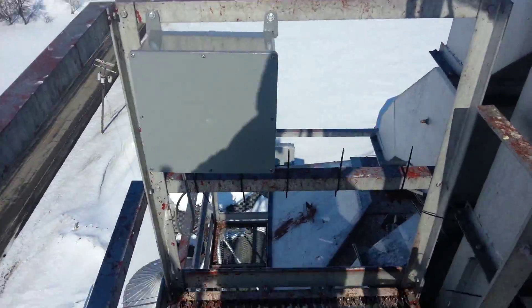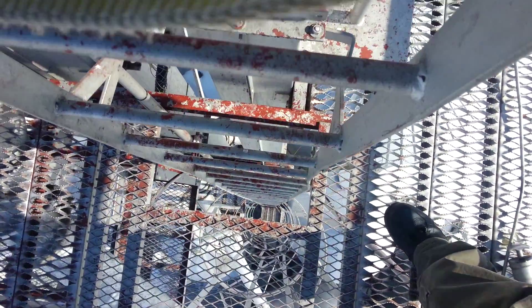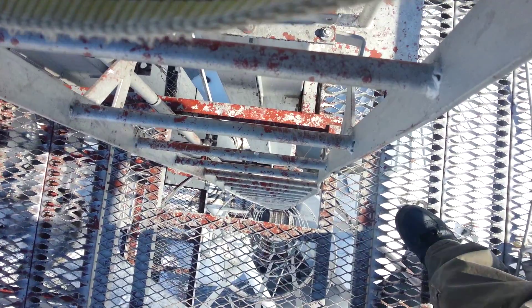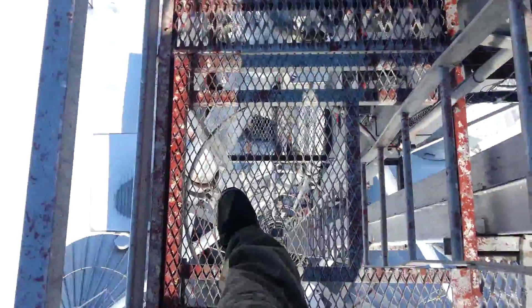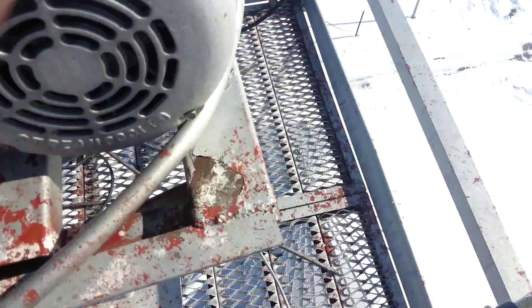This is why I like these grain legs — they've got a floor up here. There's the ladder that comes up, and this one has a side step on it. Every 20 or 30 feet it shifts to the left and right and you've got to shift over. It's got a cage for fall protection, even though I'm always harnessed in 100%. The ladder comes up and then you've got this nice floor to walk on. There's actually a trap door here that hinges up so you can come up and down, and then you can stand on it.